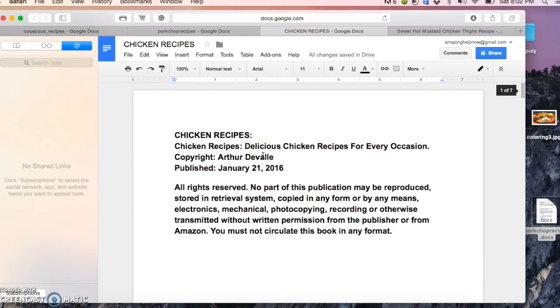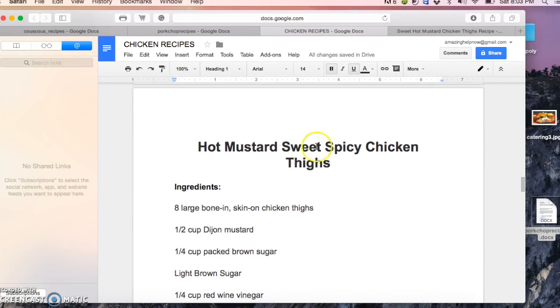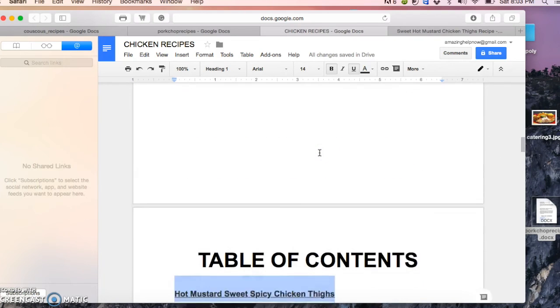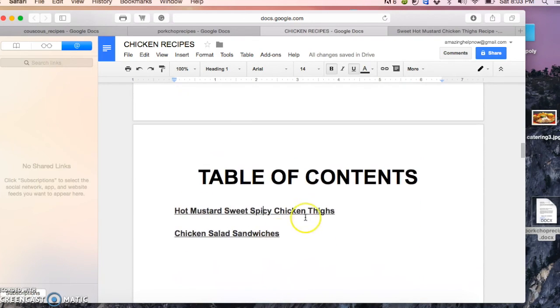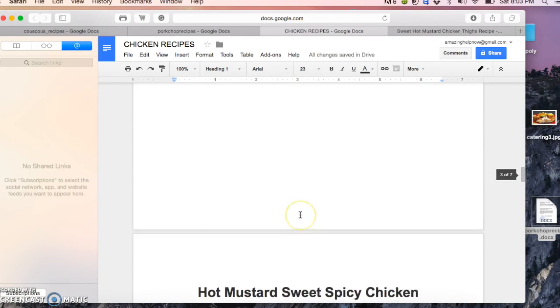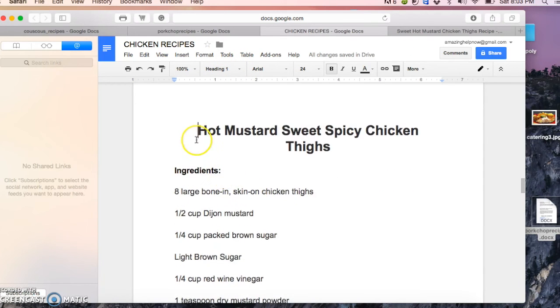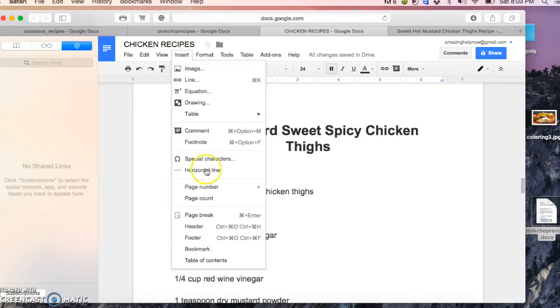Now, the last thing you will need to do, you need to put a link from each recipe in the table of contents to its actual corresponding recipe. This makes it easier when people are reading the book. They just click a link and skip down to the recipe they want. How do you do that? What you're going to want to do is just go to your recipe, for example, and go to the front of it, and you want to go to one of the titles of the recipes. Right here, you want to click insert and then bookmark.